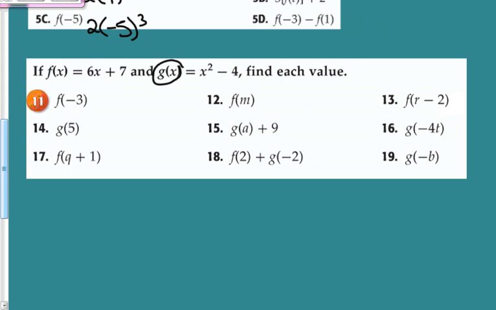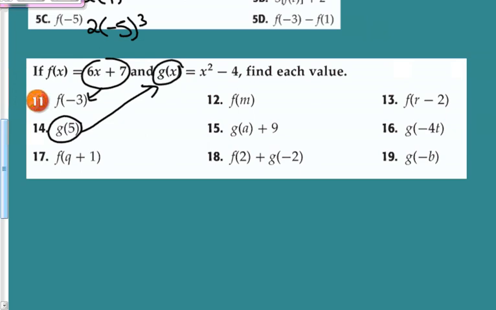It's still y. It's still another name for y. And so we're going to have different functions to use, and which one you use depends on what it's asking for. Number 11 is asking for f, so you're going to use this equation on this problem. Number 14 is asking for g, so you're going to use that equation. Depends on which one it's asking for. We're not going to have time to work out all of these. I'm going to try to do maybe number 13.